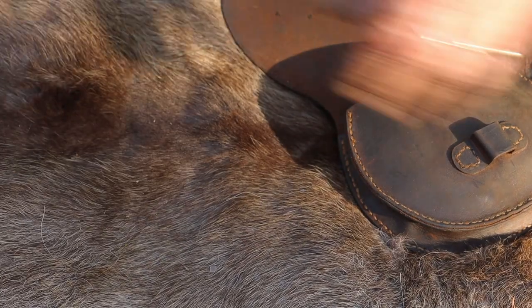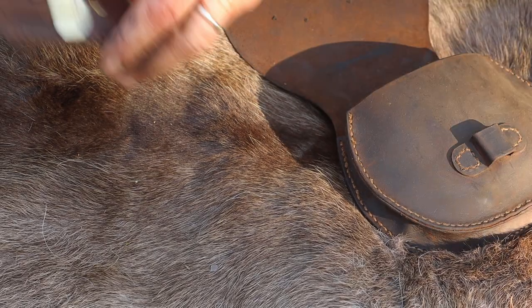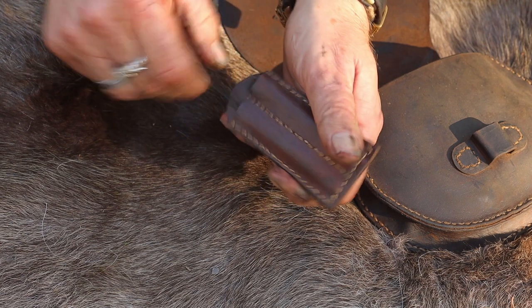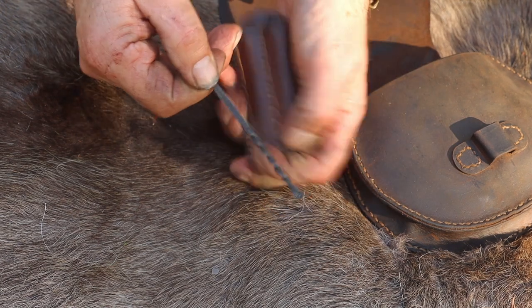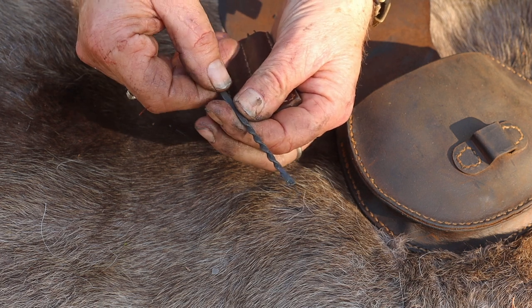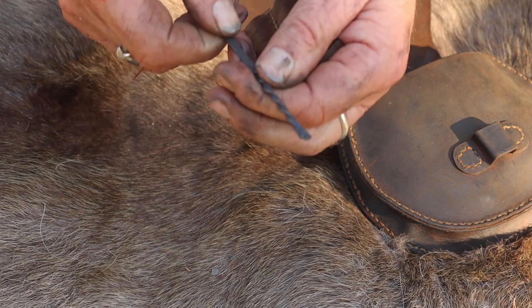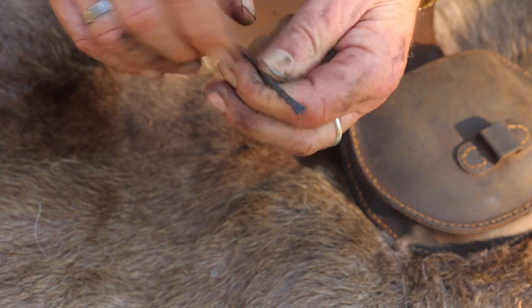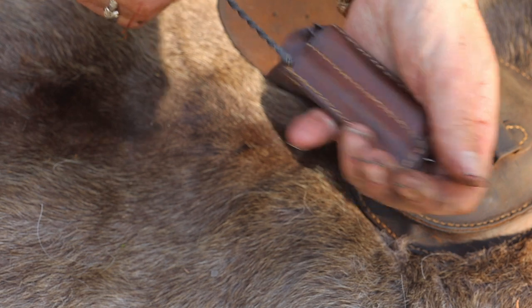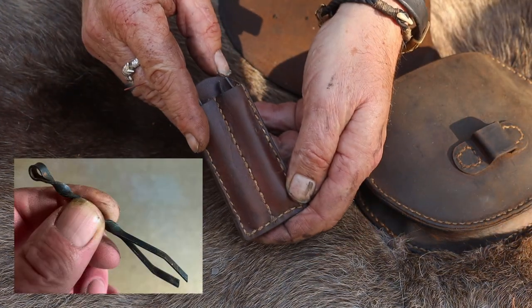So, my fire starting kit. And in here I have my hygiene kit, a little thing that is a replicate of the findings. It's actually for cleaning your ears up here. I don't know if you can see it. It's like a spoon, so you can put it in your ear and take out the earwax. I think it's very nice. And in here, a little pick I can use for removing ticks.